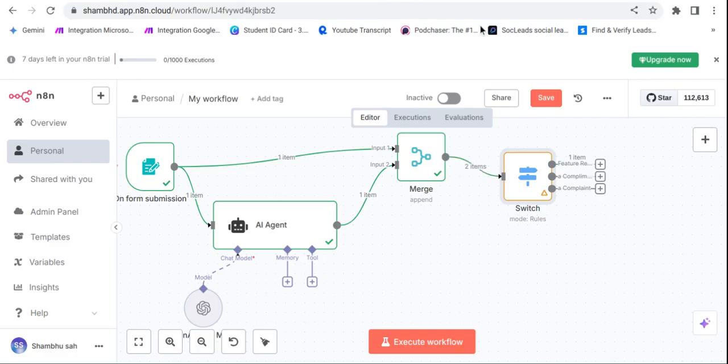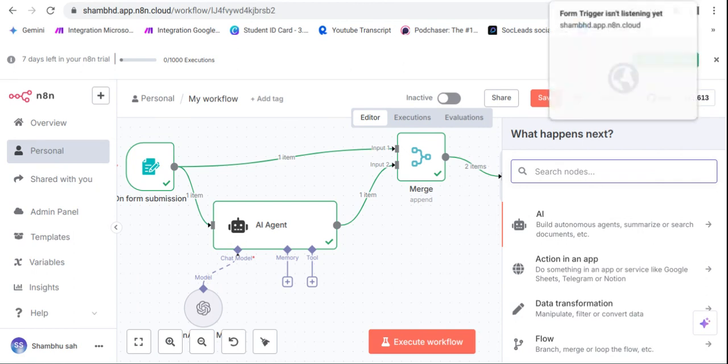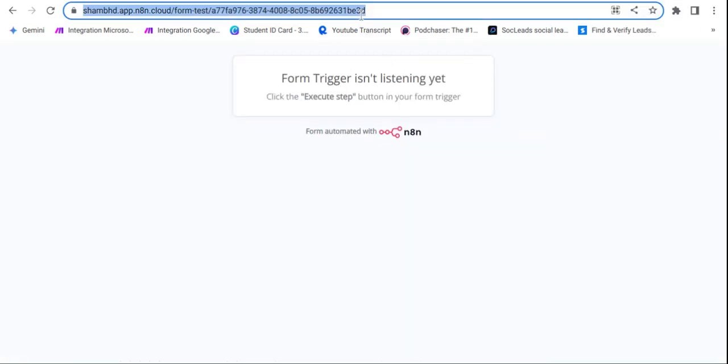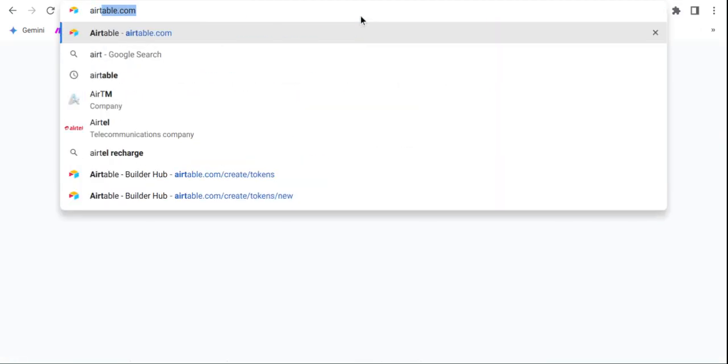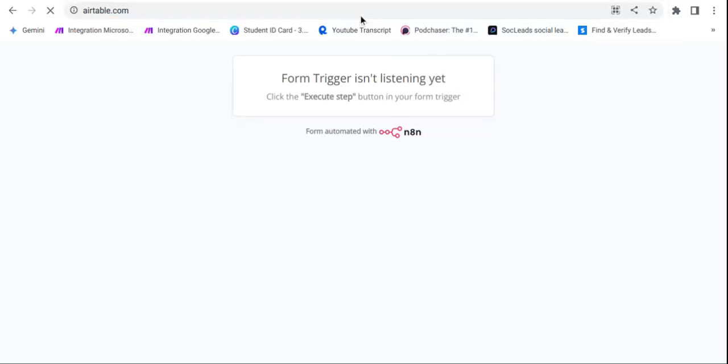Now it's time to add Airtable. Let's visit Airtable and create a sheet.